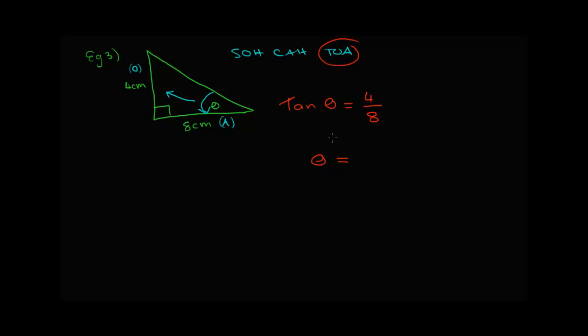The good thing is, there is a key that allows us to do that. It's a key that looks like tan, negative 1. And actually, the way we find that is by pressing our Shift and then our tan button. So, that will actually work out for us nice and easy. So, we're doing theta equals tan, negative 1, which means divide by tan, 4 over 8.